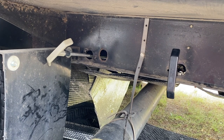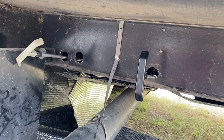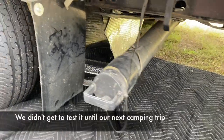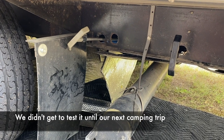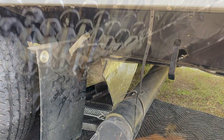And now we've got two working poles. I mean, I assume they work, but unfortunately the tank was full. Not full. It had stuff in it, so it's not something that we can test right now. I probably should have gone and dumped it and then done all this work, but it can't be worse than it was before, so there you go.